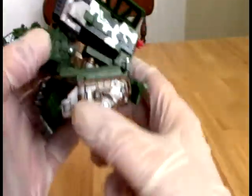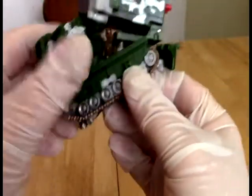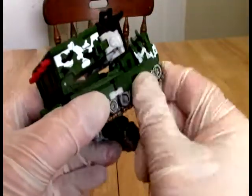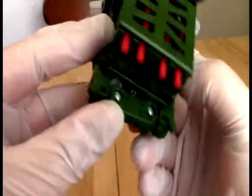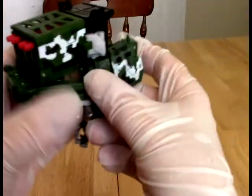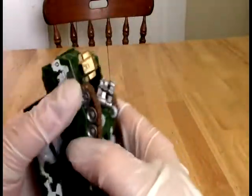Now we will spin this around. And for the tank treads, we just take these in half, and they slide together. Okay, so you just push the second half into the first half like so. And then this back half, these will go straight. And you can see there's a little notch port right there that this needs to go into. So, sort that out. And now here's the sort of annoying part, is that the fists underneath tend to get in the way a lot.